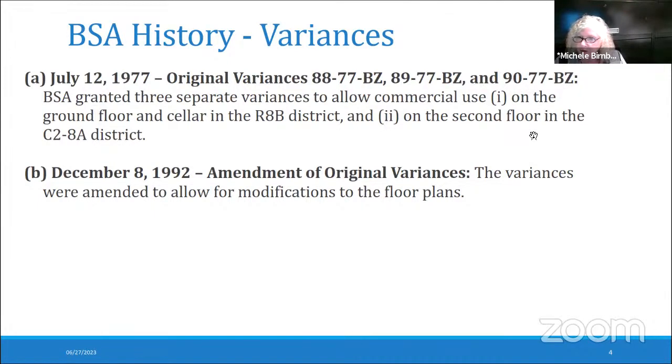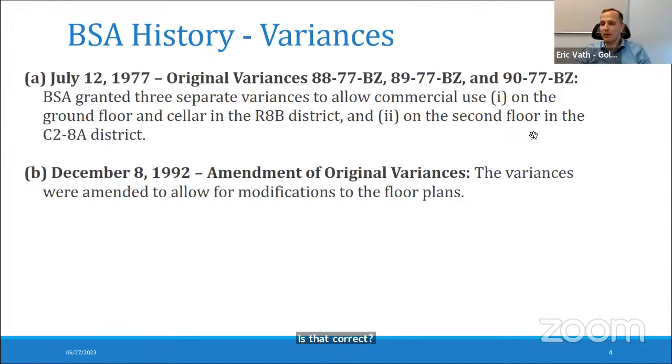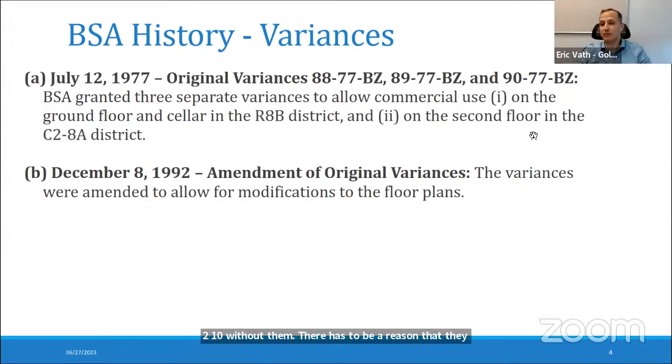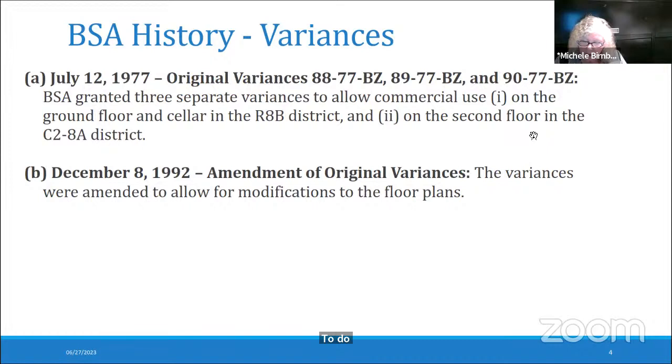Is that correct? Yeah, essentially. I'm not here to, I don't know the specific floor plans, or what the developer's doing, but I assume most of those air rights would be apportioned into the cantilever. Well, if they can build as of right to 210 without them, there has to be a reason they would spend the money to buy them. I think it technically depends on the floor plate, right? If you have a very small floor plate, you can build a lot higher. If you have a bigger floor plate, but yeah, your point is taken. I think it does allow them mostly to build the bigger floor plate, the cantilever, because they can build to 210 here anyway.